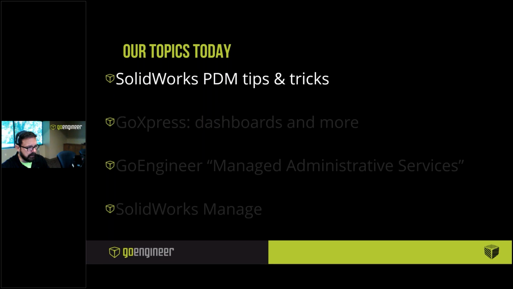Let's see. Can we run the compare command on assemblies? Yes, you sure can. Drawings, parts, or assemblies, the compare command works. Now, you don't get some of the same options like I was showing you, depending on the kind of document you're comparing, but yes, that compare command does work on different types of objects.